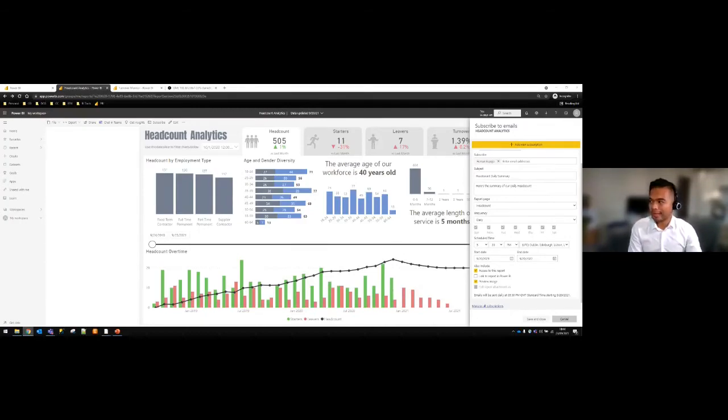So the first thing that I try to eliminate is the data extraction. Step one sounds quite basic, but a lot of the clients that I meet, we do HR analytics, and a lot of them are based on HR systems.